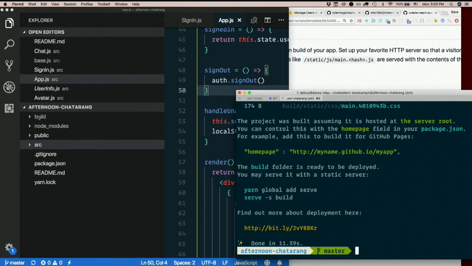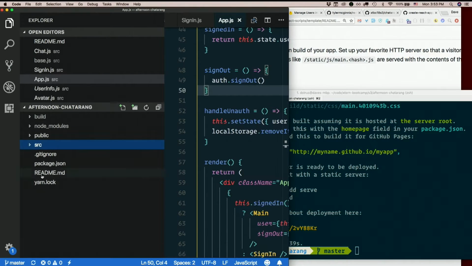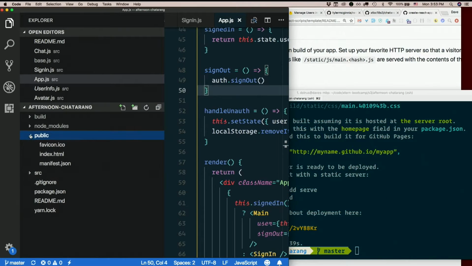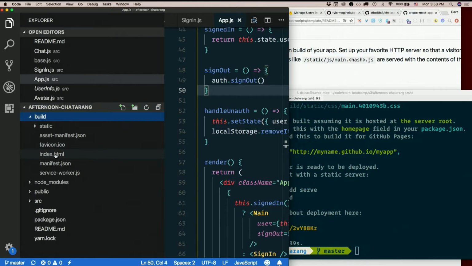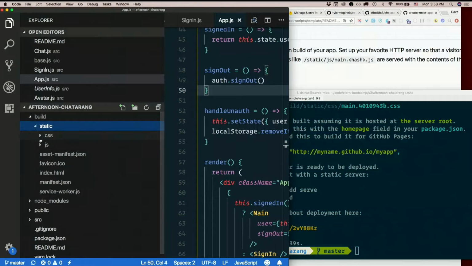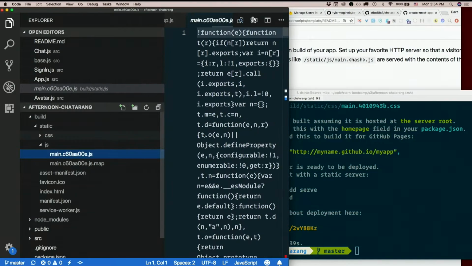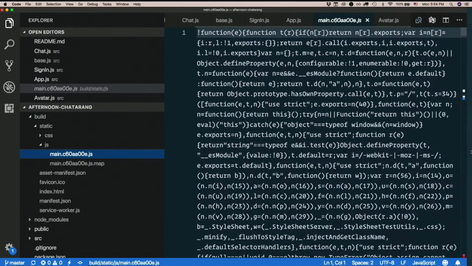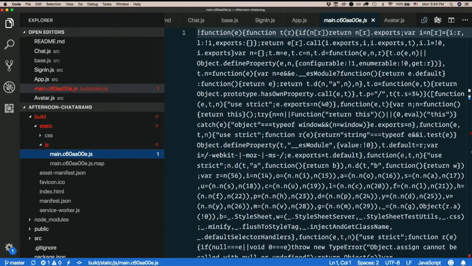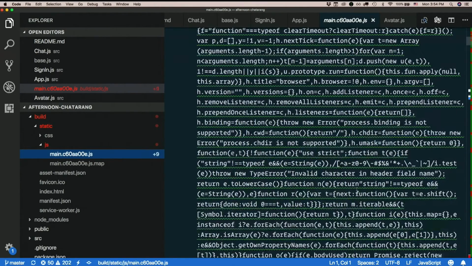So we don't have to worry about it while we're in development mode. If you want to try to copy this to a web server, it's not going to work as is. There's no index.html, and even once there is, it's not going to load any of our JavaScript files. So the build folder will contain an index.html that will actually link to our real compiled JavaScript. If you look in the static folder here, you'll see a JS subfolder with only one JavaScript file. That is all of the JavaScript for our app, including all of our dependencies, all the stuff that we wrote. It's all here in this one big file smashed all together.